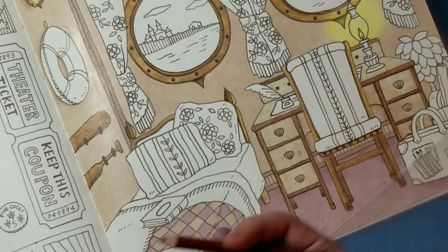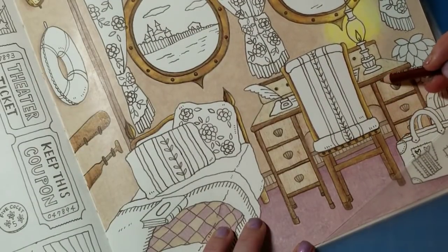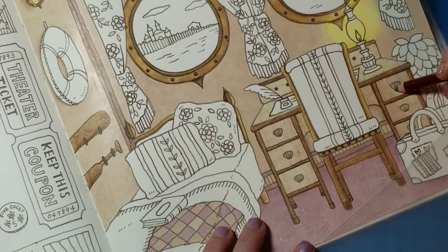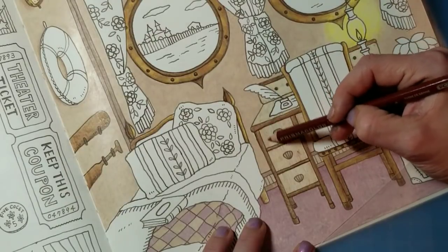And guys, again, this is Sienna Brown. I'm just using a light layer over everything. I'm going to go a little bit heavier over here because it's darker.